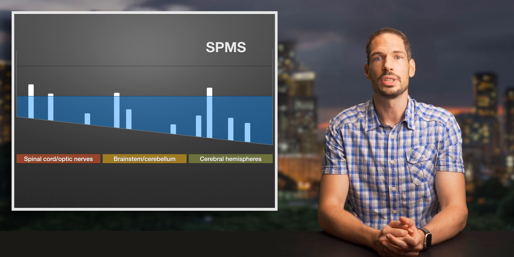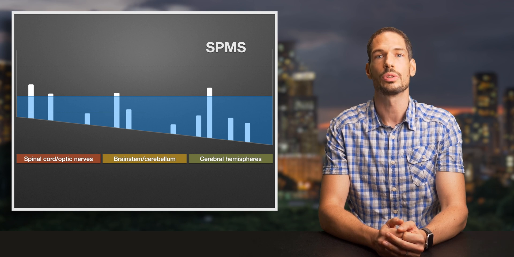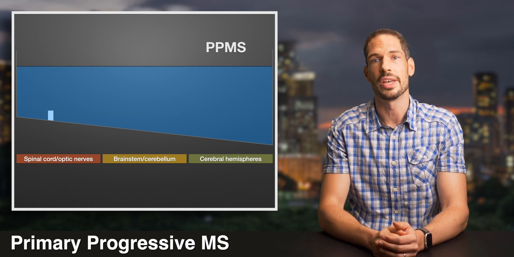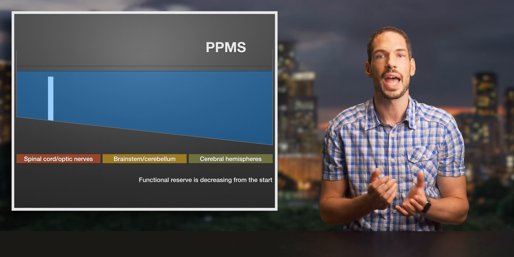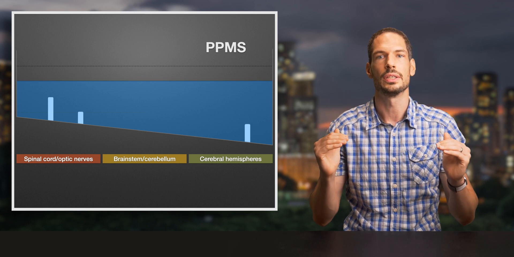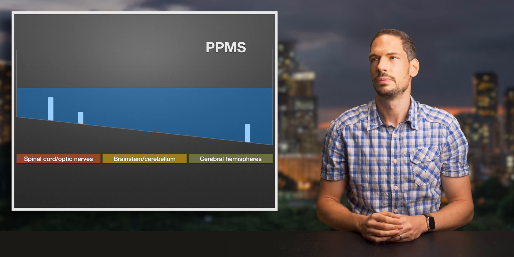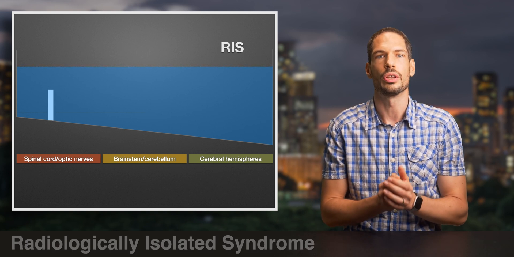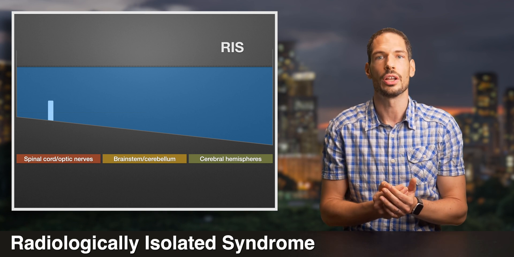Primary progressive MS is similar to SPMS, only now the relapsing phase of the disease is absent, and significant neurodegeneration is present from the beginning of the disease. What can also occur is that a lesion is visible on MRI but never crosses the clinical threshold — the stalagmite, or lesion, remains submerged. This is called an RIS, a radiologically isolated syndrome. You don't notice anything, but the MRI scan shows a demyelinated lesion.